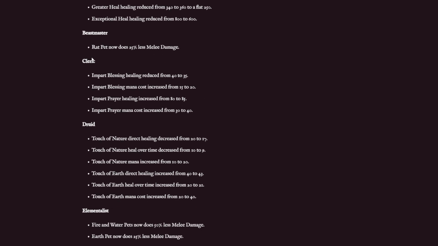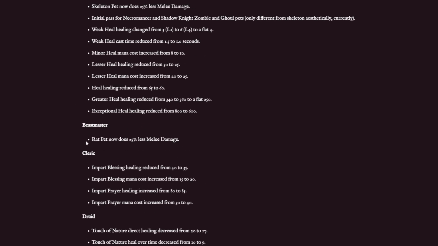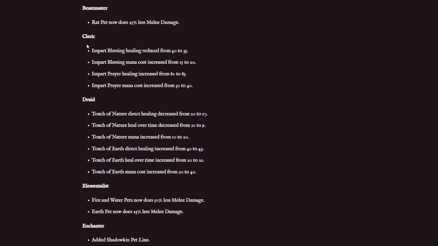For classes, Beastmaster: Rat Pet now does 25% less melee damage. Cleric: Impart Blessing healing reduced from 40 to 35. Impart Blessing mana cost increased from 15 to 20. Impart Prayer healing increased from 80 to 85. Impart Prayer mana cost increased from 30 to 40.